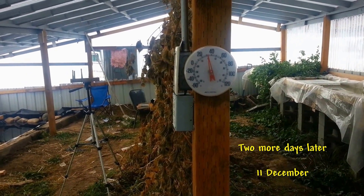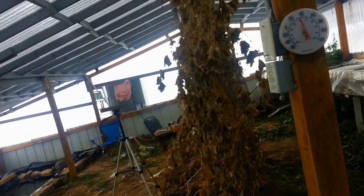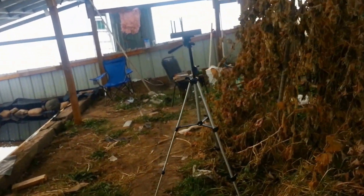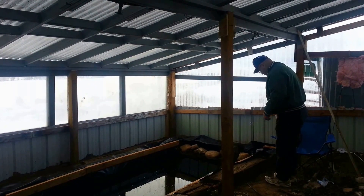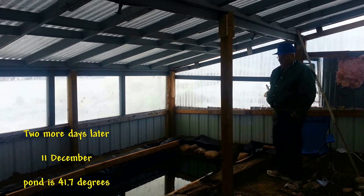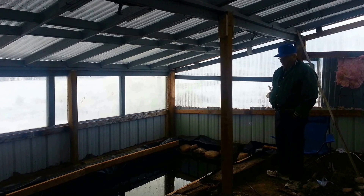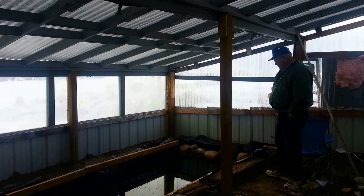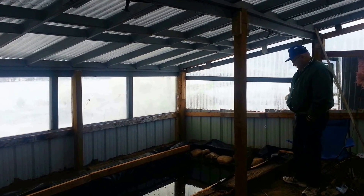It's December the 11th, and as you can see it's about 32 degrees in here. I think it got down a little bit past 30 last night, so it's been warming up a little bit. Let's have a look at how the pond is looking. I don't see any ice sheen or anything on top. The temperature is 41.7. The coldest it got when it was really cold outside was 40.8, and now it's 41.7 — still a full 10 degrees warmer than the air in here. So that thing is working.